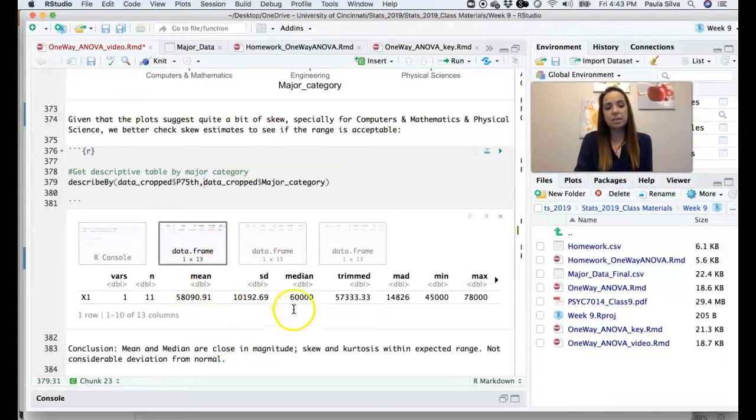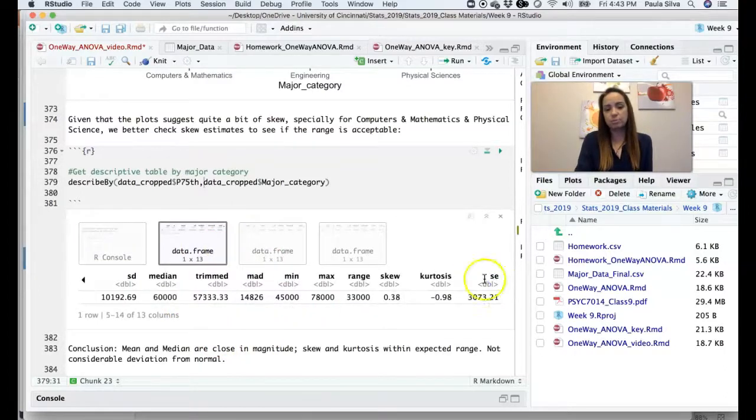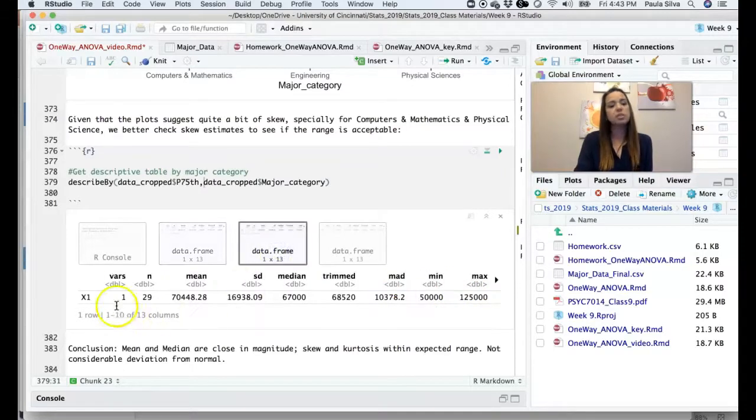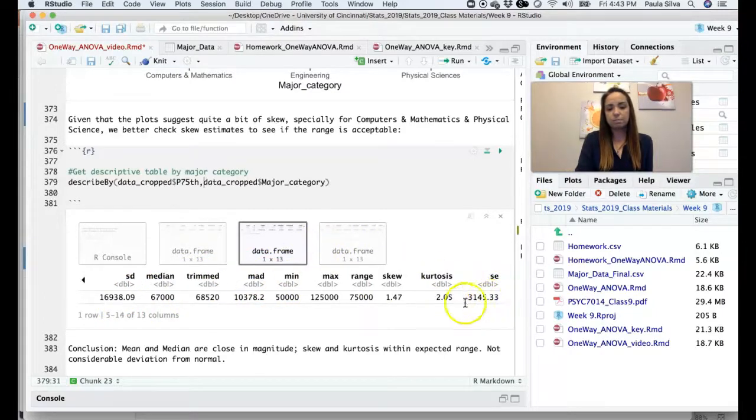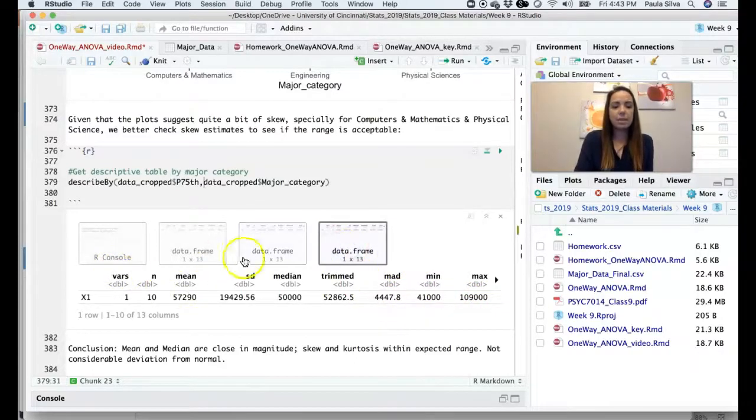If we look, mean and median are pretty close. Values of skew and kurtosis close to 0. Again, mean and median really close. And values of kurtosis, marginal there. And skew, so still okay. Mean and median, again, less close than the others, but not bad.